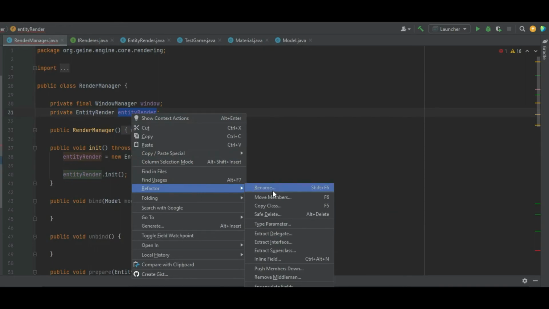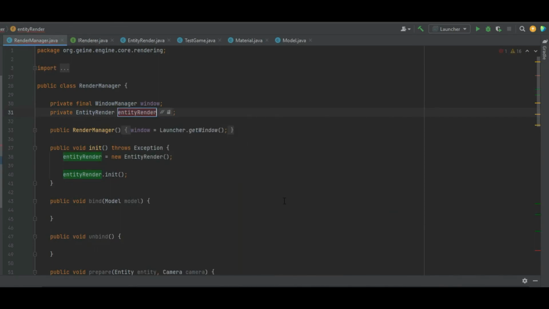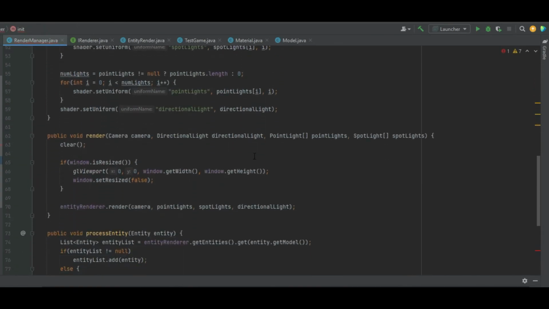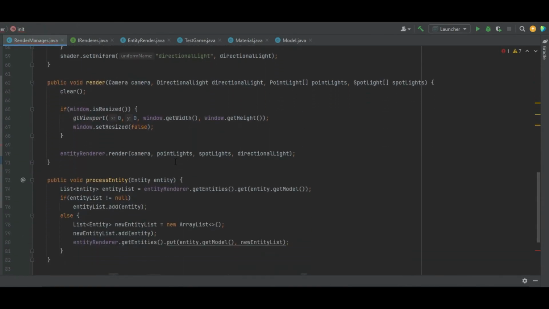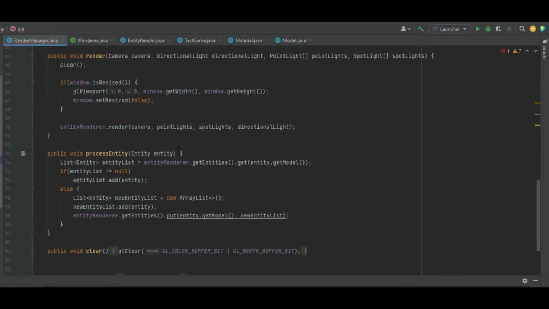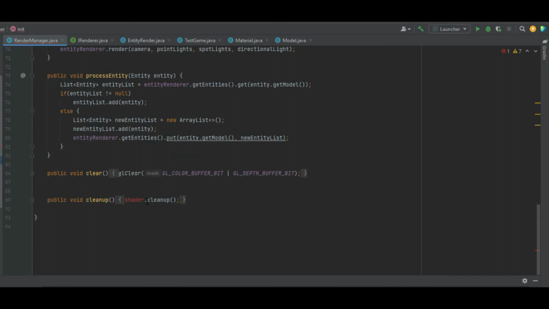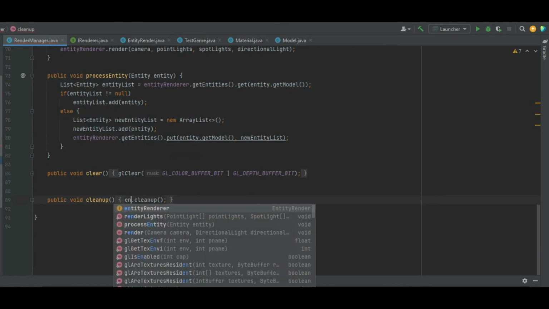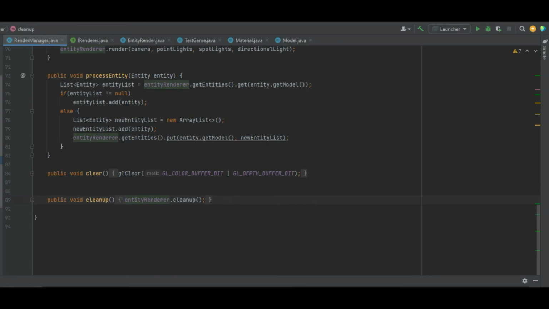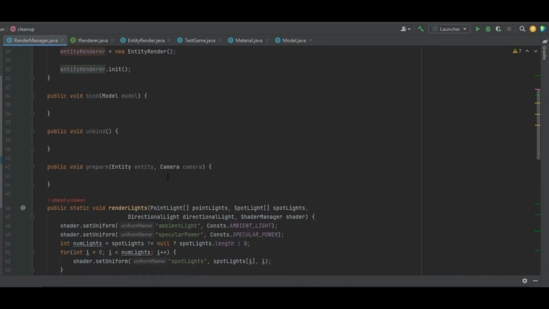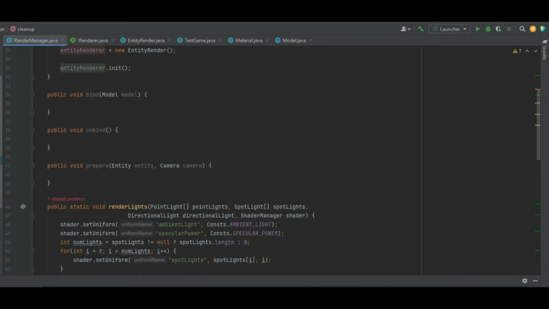I want to rename that, so we can refactor it, call it entity renderer, that's it, and back into the code itself. There's only one error left, which is in the cleanup method. So all we need to do here is, instead of calling shader.cleanup, we can call entity renderer.cleanup. And that is pretty much everything we need to do in the render manager class.